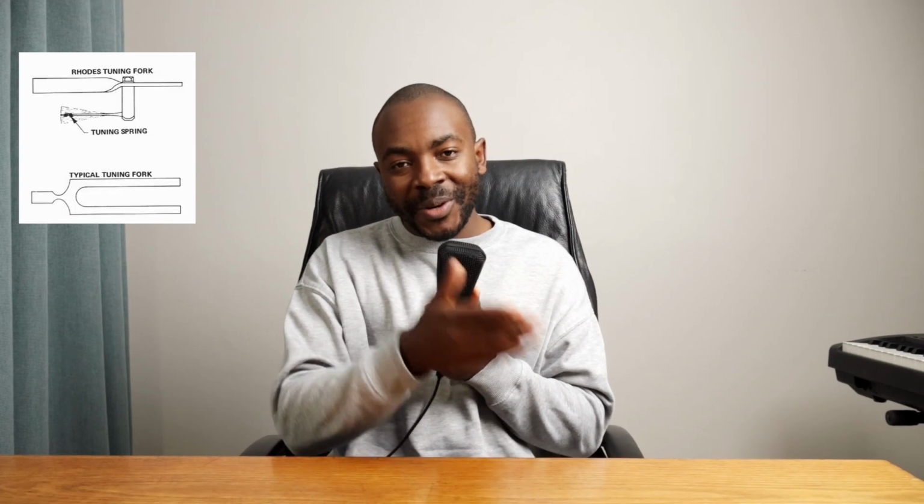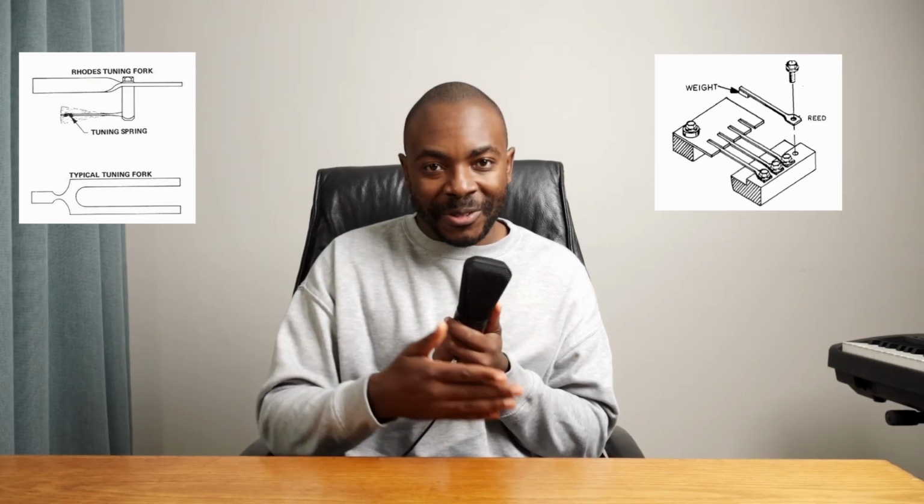I find this to be very interesting because Rhodes and Wurlitzer were competitors, and they were both competing for the market share of the electronic piano space. And now fast forward to 2025, and now Rhodes is dropping Wurlitzers. So although both companies were competing, they both took very different routes. Rhodes implemented tines in order to produce sound, and Wurlitzer implemented reeds in order to produce sound. And in the end, we got two very different electronic pianos with very different characters and use case scenarios.